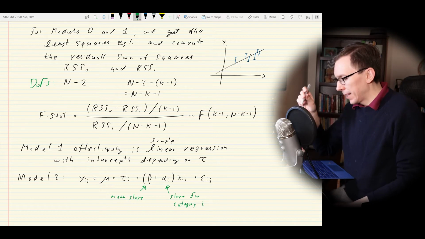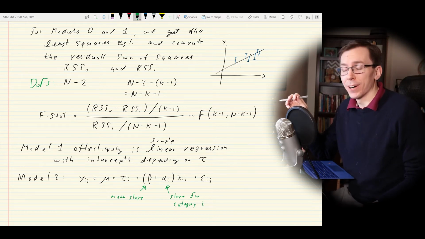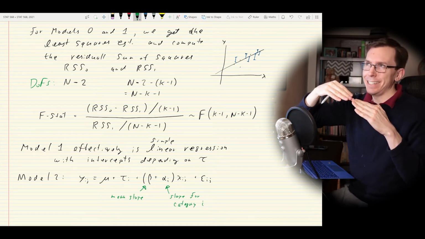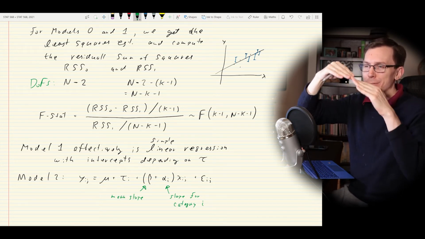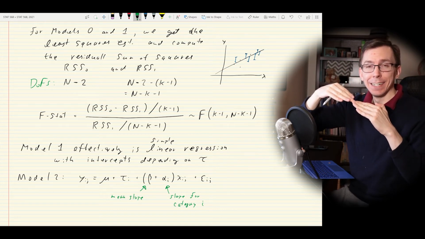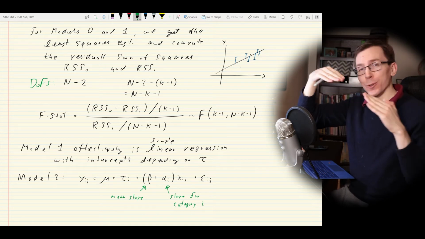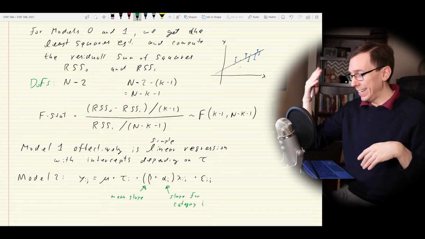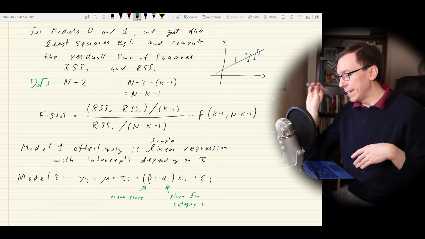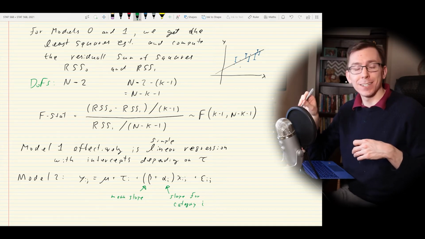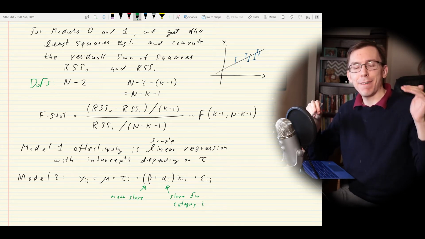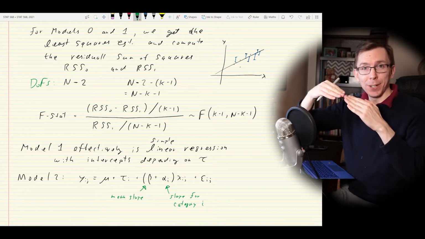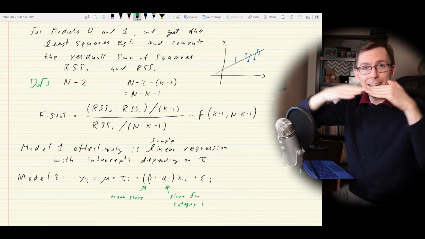i. So you can complicate this slightly more, and now not only do you have, let's say, k different lines that you're fitting to your data, but they don't all have the same slope. In model 1, they'd all have the same slope. We're just sort of shifting the line up and down. In model 2, we're giving the model the ability to change the slope depending on the level i of our experimental factor. So it could shift up, it could go down, it could go the other way.